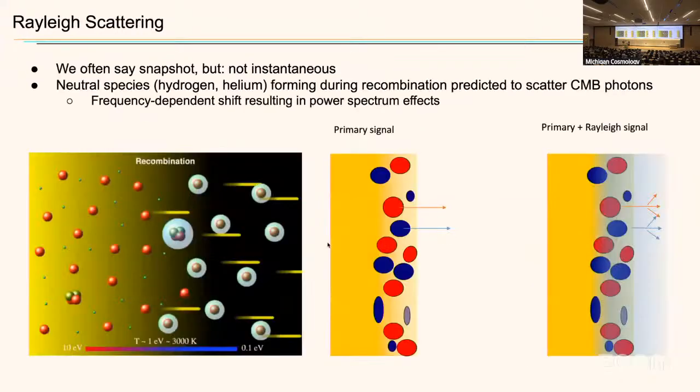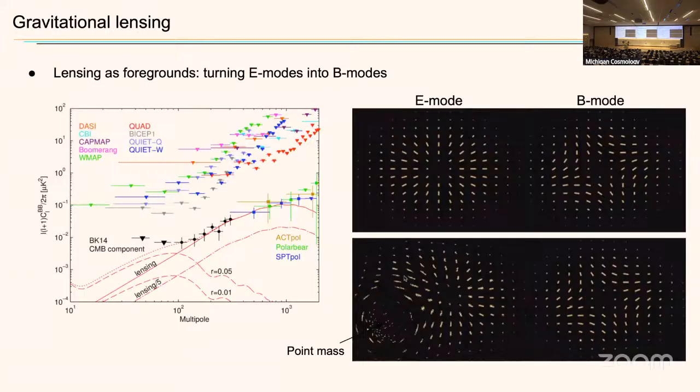So this is something critical that we are trying to measure. There's no real takeaway from this other than we need to account for this. And so one thing is if you hear of delensing, that is using measurements of gravitational lensing to remove them from our map so we can measure the primordial signals that might be present in B modes.